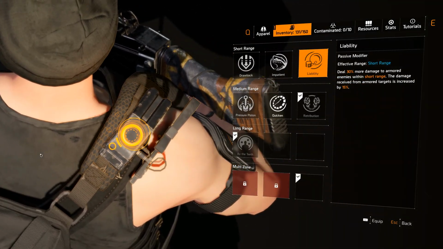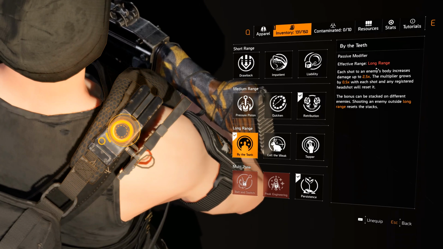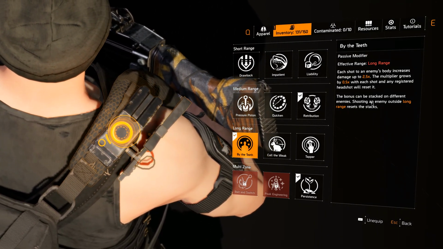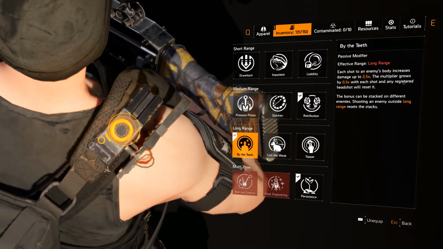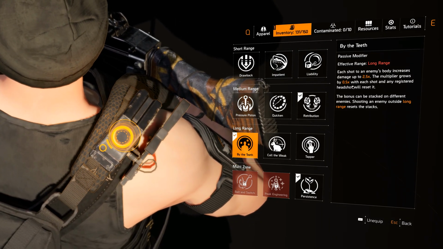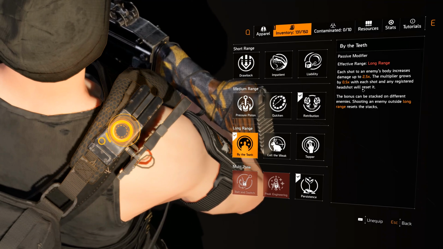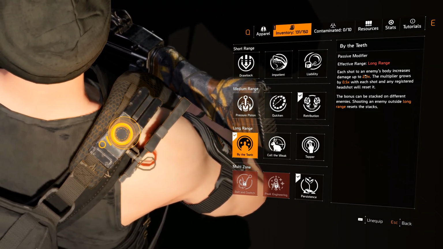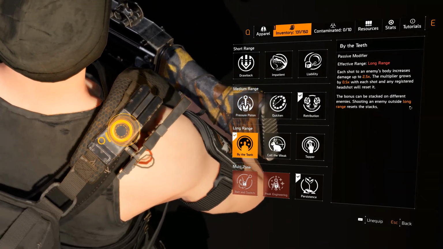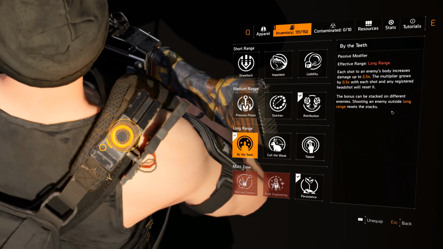The main star of the modifiers is By the Teeth, which is effective for long range, and it just gives you godly damage. Each shot to an enemy's body increases damage up to 2.5 times. The multiplier grows by 0.5 with each shot, and any registered headshot will reset it. Basically, you need to aim at the body, which is even easier. The bonus can be stacked on different enemies. Shooting an enemy outside long range resets the stacks. You saw how crazy the damage on long range is.